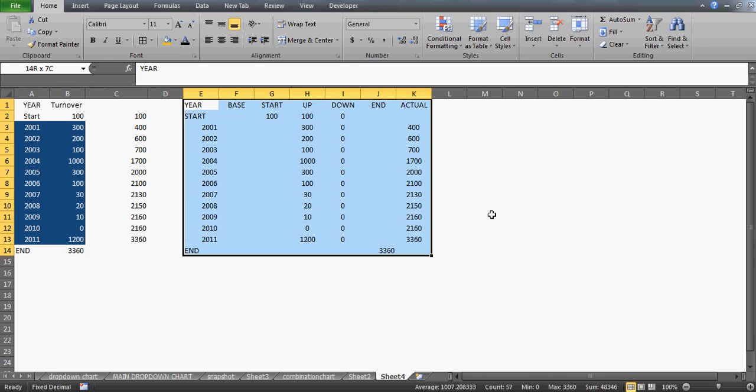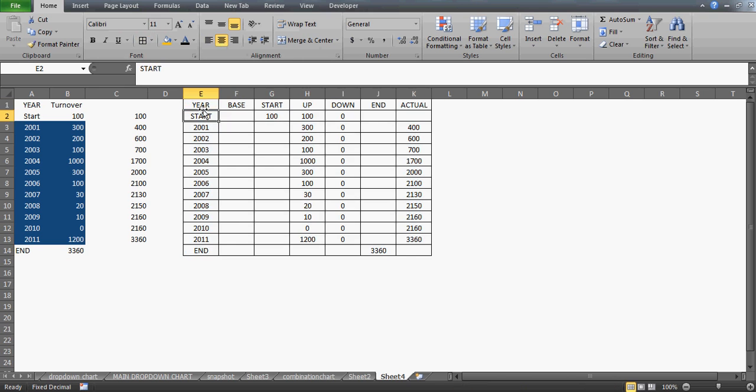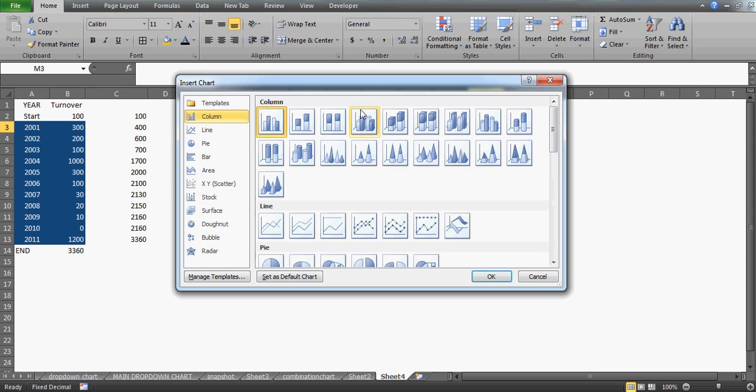Now when I'm going to create a chart, what will exactly happen is we'll create a special kind of chart which will show these numbers in proportion, right? So in order to show these numbers in proportion, what exactly we're going to do, let's first create the chart and then I'll explain it to you. Choose this chart, right, or this, and this is actually your stacked column chart.